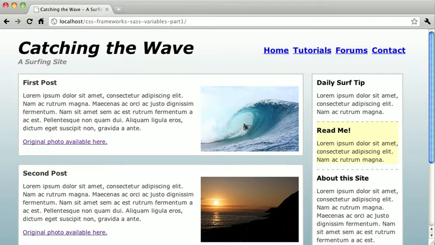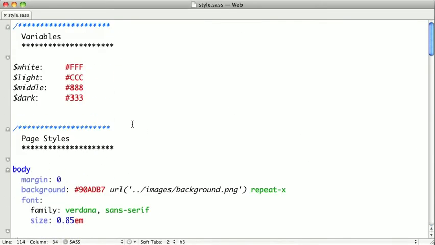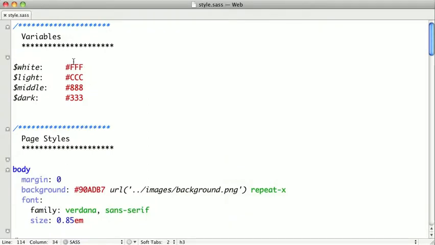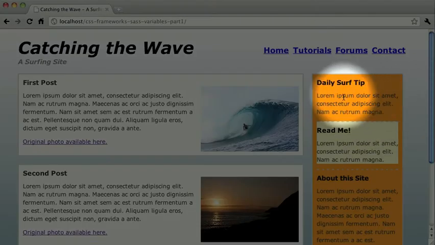So just a moment ago, I told you that variables can make your code more robust and powerful. We'll go ahead and switch back over to the code, and let's say that we wanted to change the color of one of our variables up at the top here. So I'll go ahead and change our white color to a bright orange, just like this. And when we switch back to the browser and refresh, you can see that everywhere that we were using our white color is now orange.